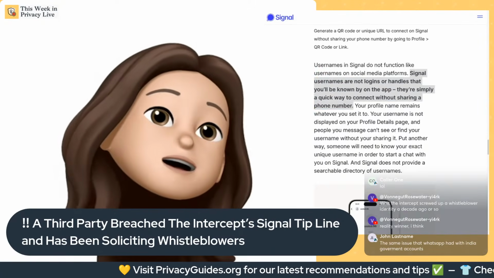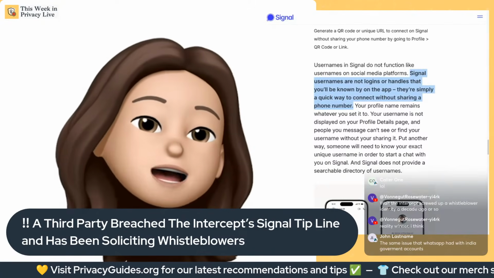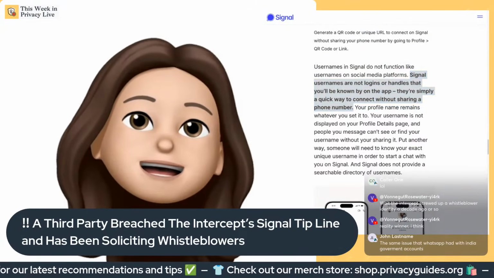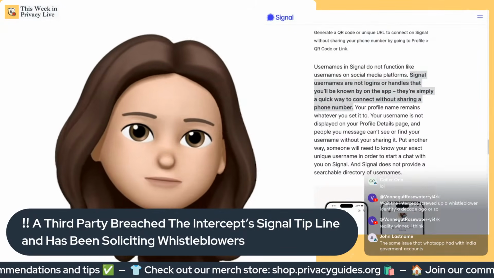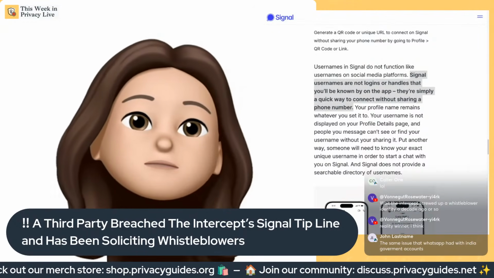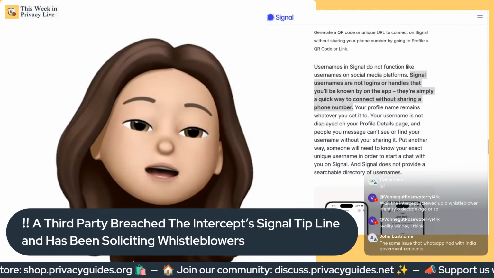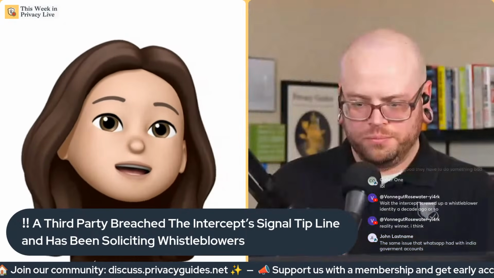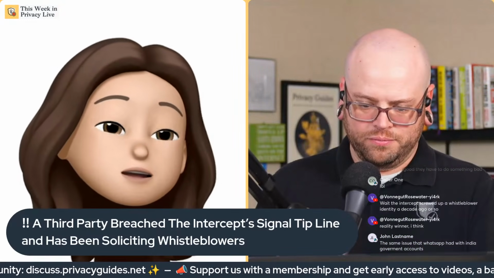I think this is very sloppy, especially for the Intercept, which, as far as I'm aware, I thought was still under the old management. I wasn't aware that they changed hands or anything like that. So that's definitely news to me.